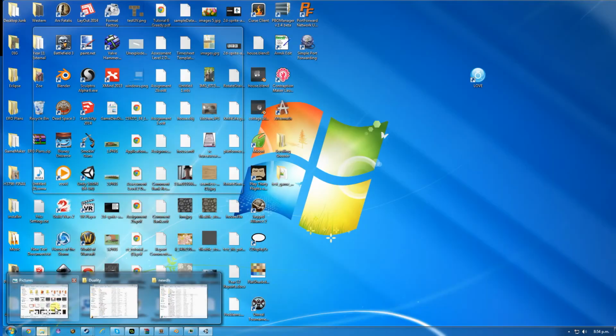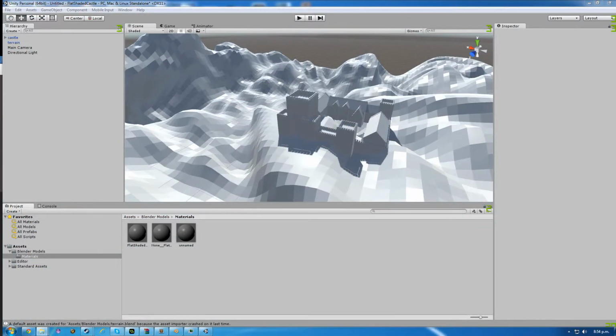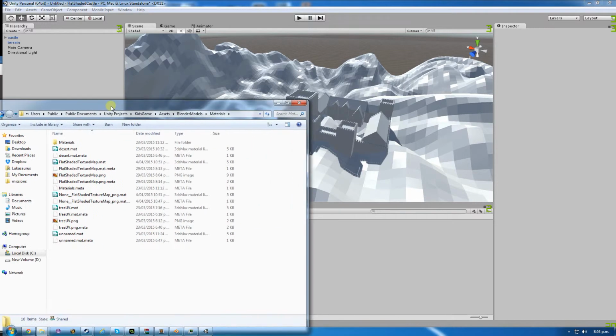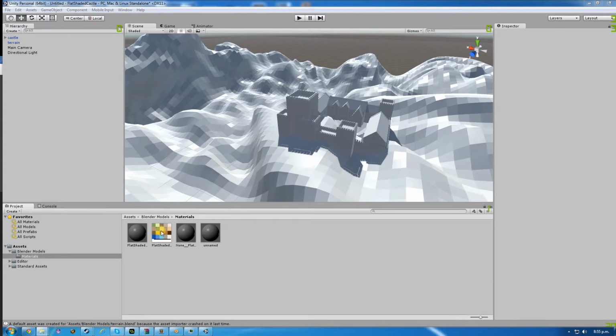So what I need to do is find where I saved my texture. I do know where I saved it, so I just have to find it now. Okay, in this folder here, I've got my flat shaded texture map. Doesn't matter what the folder is as long as you know where it is, and I'm just going to drag that into here. Okay, it'll bring this in.